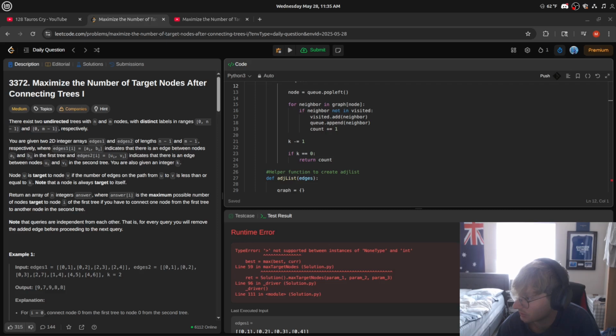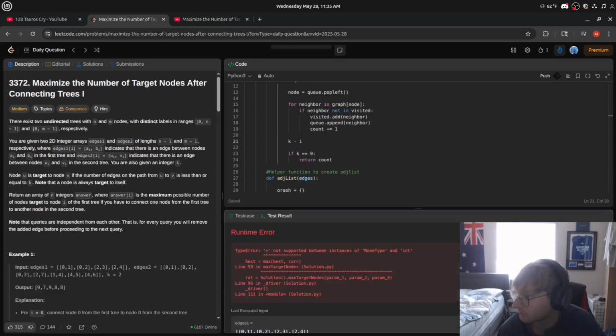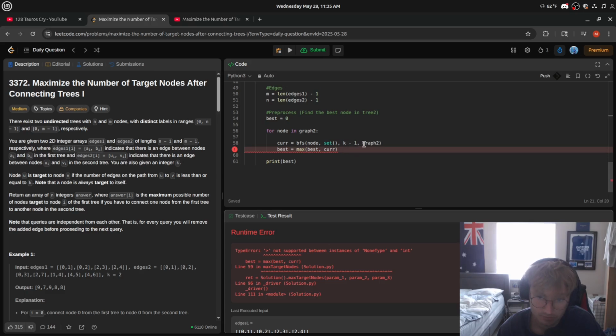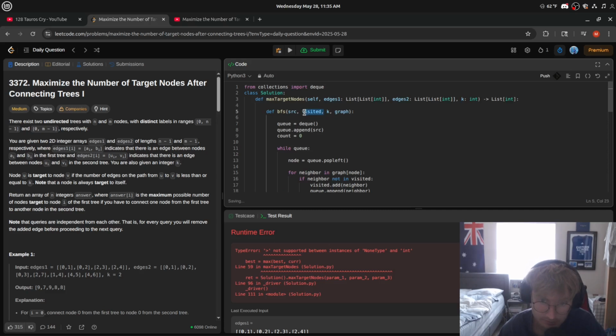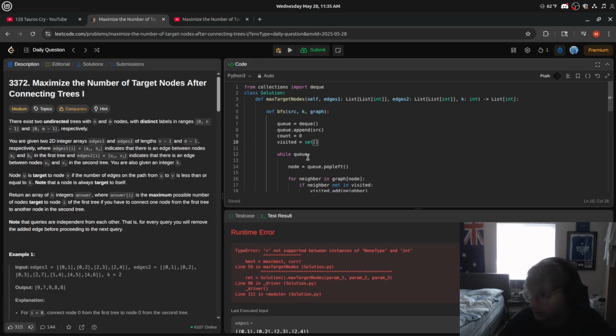You're passing the same visited set across BFS calls, but there's no guard for revisiting the source node itself. Okay, minus 1. I guess we could just make the visited set in here. I didn't really think about that.